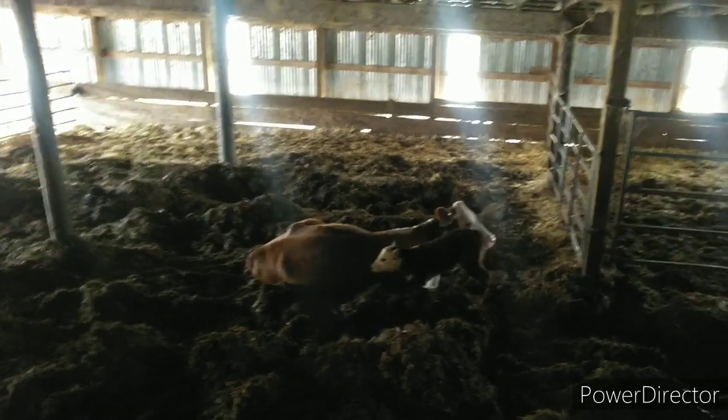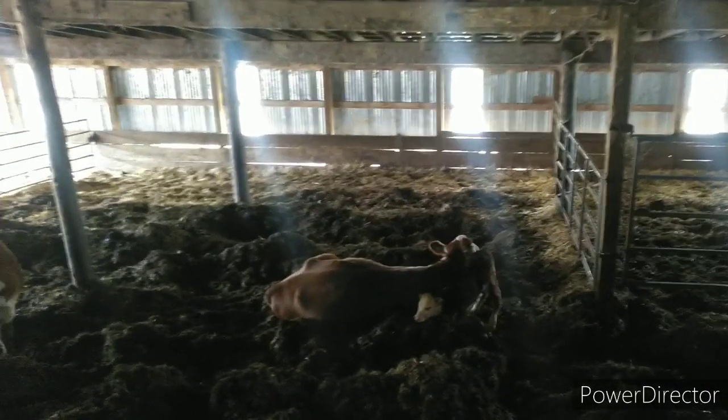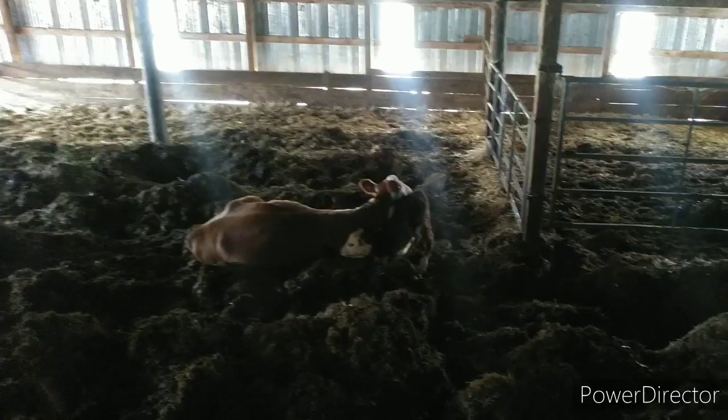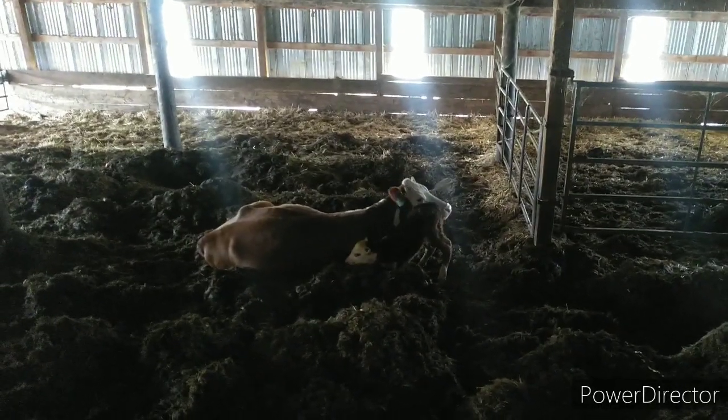One of them was standing by the feed barn a little bit ago, and I looked at her and said, Mama, if you want to go out with the rest of them, have a calf. You can go out in a couple of days. Well, it might be about the time this one was having her calf. So this one must have listened.